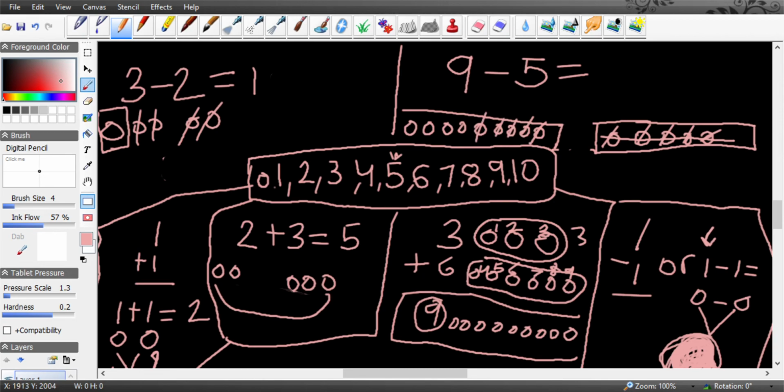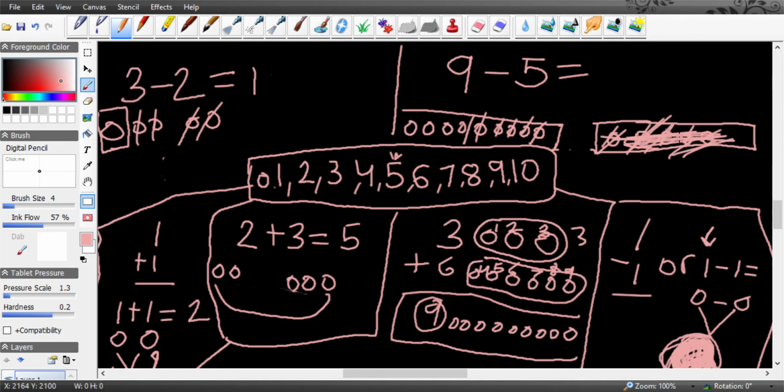So since we only take off 5, we're not going to take off any more. And how much do we have left? This is how much we have left now. Why? Because we're taking off 5 from both sides. We took off 5 from this side, we took off 5 from this side. We're just gonna take off the number of circles they wanted us to take off from both sides. So 5 from both sides.